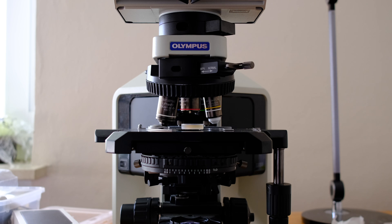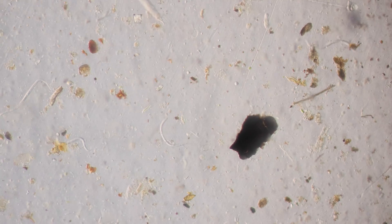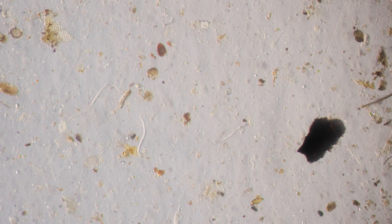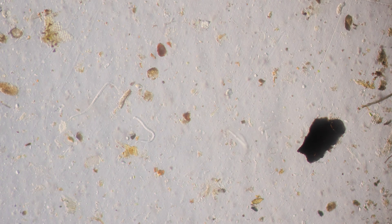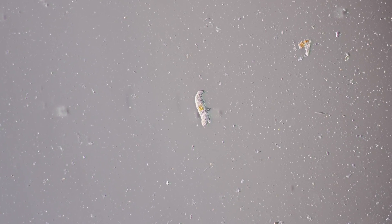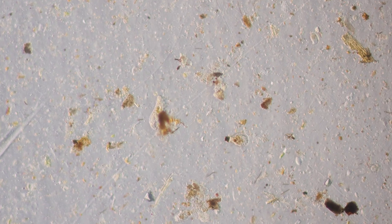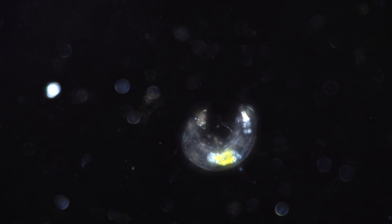When looking for tardigrades under the microscope, use a low-magnification objective, like four or five times. You will see many different creatures wiggling about, which might be quite overwhelming at first. The stringy creatures are nematodes — small worms — which cannot be confused with tardigrades, while rotifers definitely can sometimes be mistaken. Be on the lookout for creatures that can be waddling over the surface or attached to small pieces of debris. They look a bit like a tiny caterpillar and have a peculiar way of movement. After you spot a tardigrade, use a small pipette to transfer it to a clean slide for a more detailed observation.